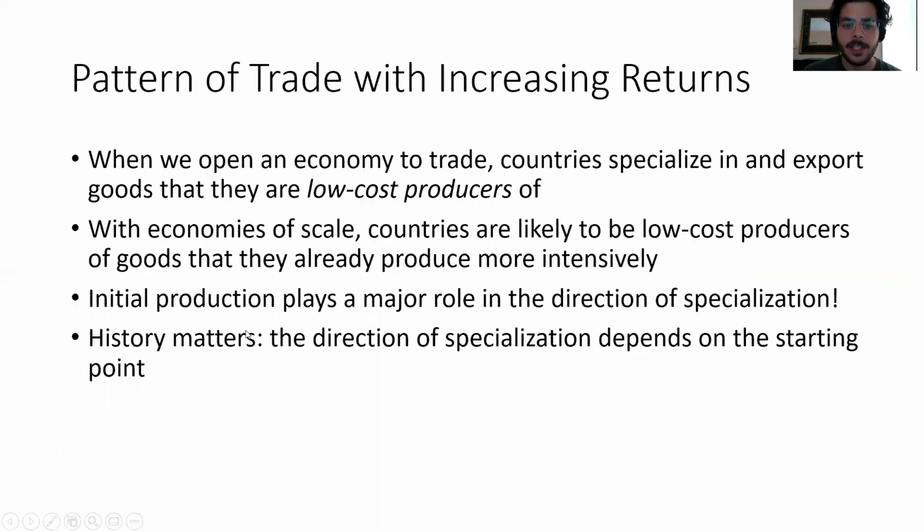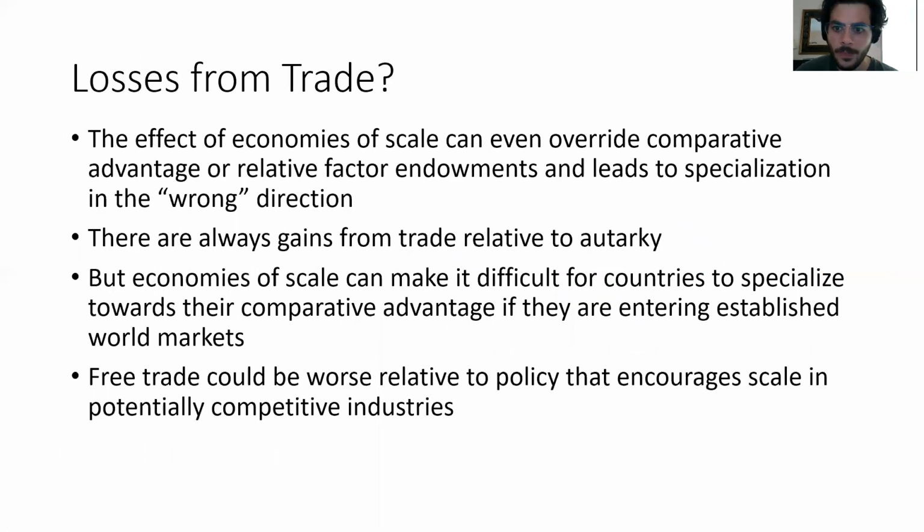And so what this means is that history really matters. The direction of specialization with economies of scale depends on the starting point. So this can lead to some interesting implications. In fact, there can actually be losses from trade when we have economies of scale. So what do we mean by this?